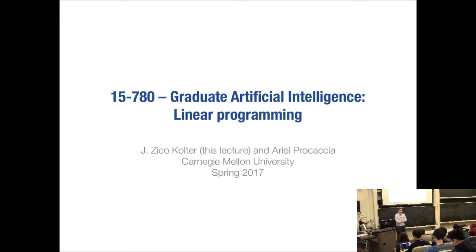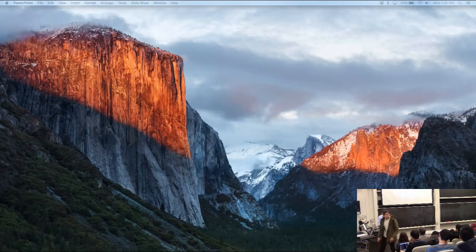Today we're going to cover linear programming, and we're going to go into some detail about how we actually go about solving at least one class of fairly useful optimization problems. So we talked a lot about optimization last time, but now we'll talk about how you actually solve one class, in this case of constrained optimization problems. Before I do that, though, I did want to have one last slide from last time.